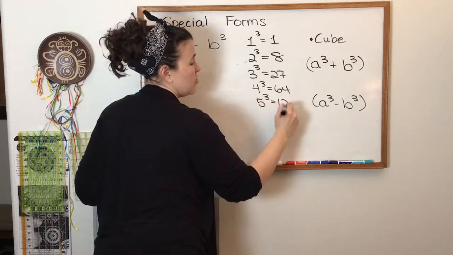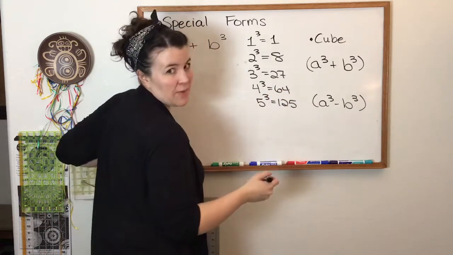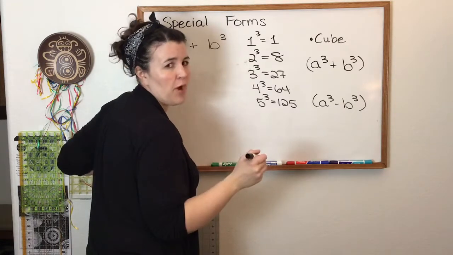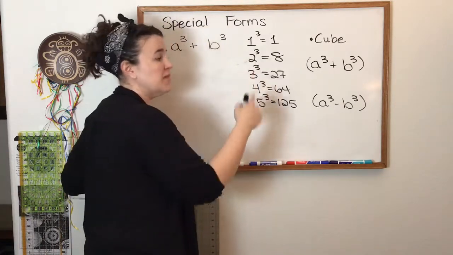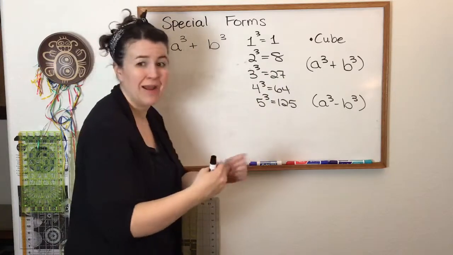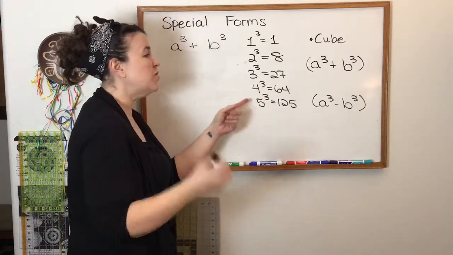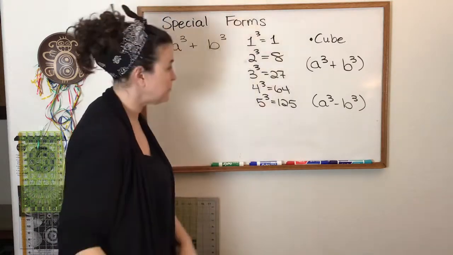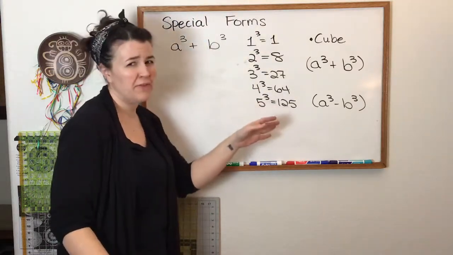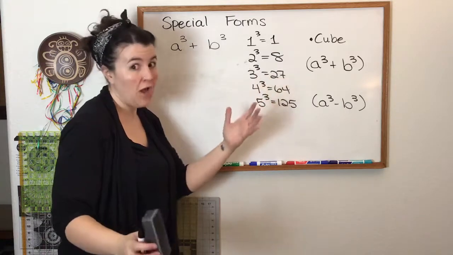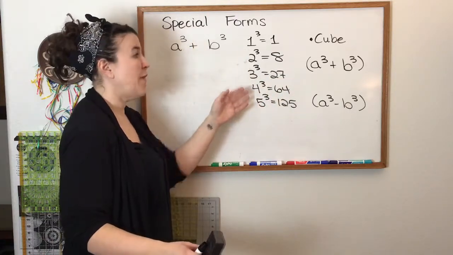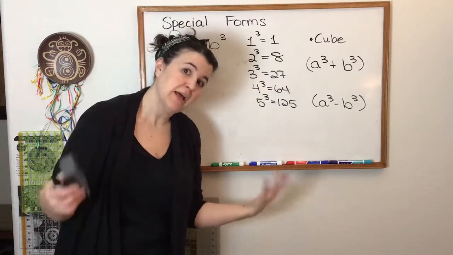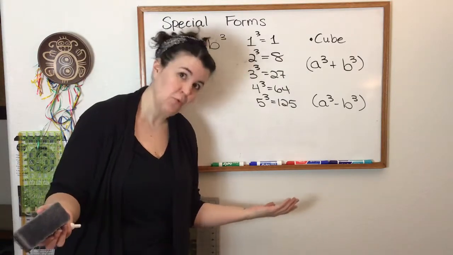5 cubed is 125. I did not have those memorized till I was a teacher, and the only reason I had them memorized is because I saw so many problems where they used those numbers for the cubes, especially when you're teaching radicals and roots and stuff, that you see them so often that they just kind of get stuck in your brain. So they will go bigger than that, but not as often. So if you happen to have the first couple memorized, it'll be fine. If not, use a calculator to find out if it is a cube.